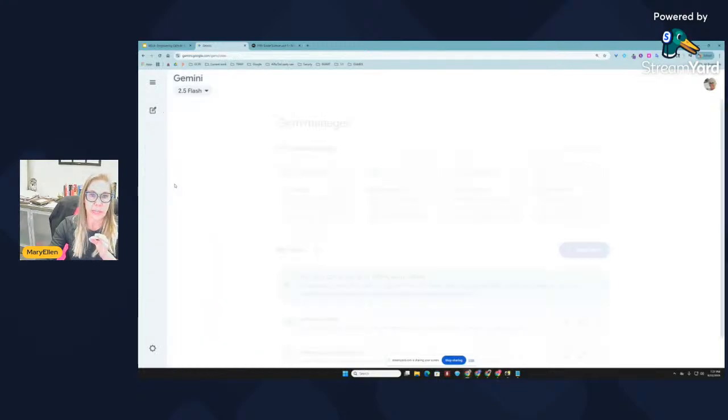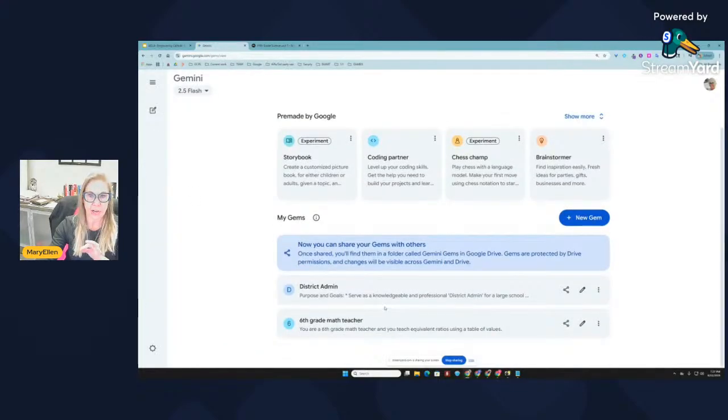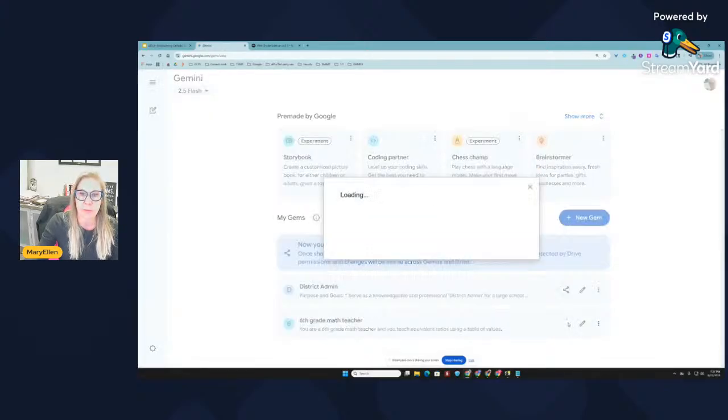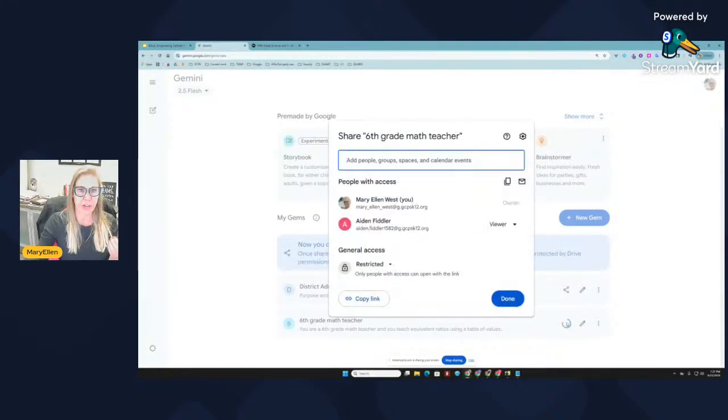So what's really amazing now is that these can be shared. This is what we were talking about earlier with that extra feature, that extra setting, determining whether or not users can share these. So if I create one for 6th grade math teachers where maybe I've added the standards, etc., I might want to share that with all of the 6th grade math teachers so that they could utilize it too. So I would do that from this sharing interface, which is going to look just like a Drive sharing interface.